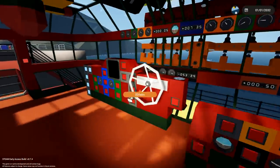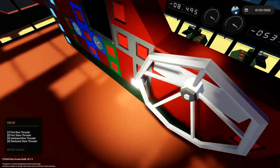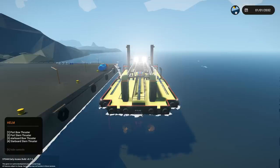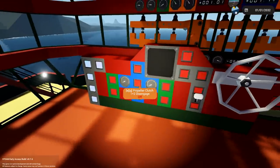All right, okay. If everybody's ready, let's get on the helm. Let's go ahead and get going. There are our searchlights. Okay, that's not going to do anything. Let's go forwards, please. Is that doing anything? It's turning us. We are definitely turning. Okay, maybe that's not what we want.